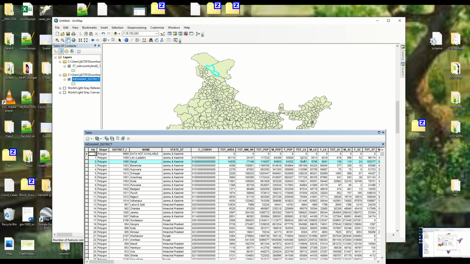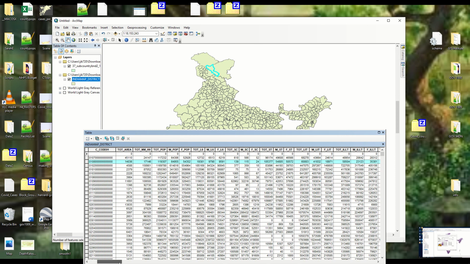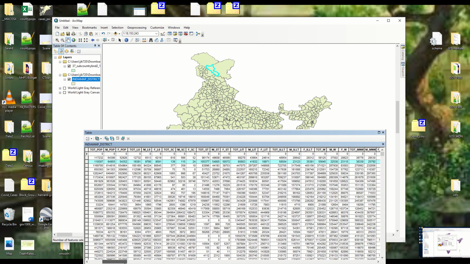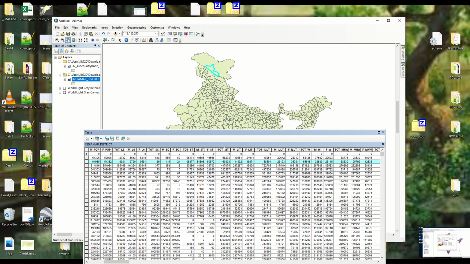And let's see if we can identify some of these other fields. We're interested in literacy, so I see we have a column of total number of literate people, total number of men who are literate, and total number of women who are literate.